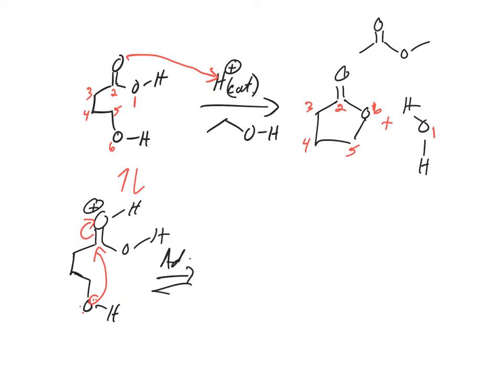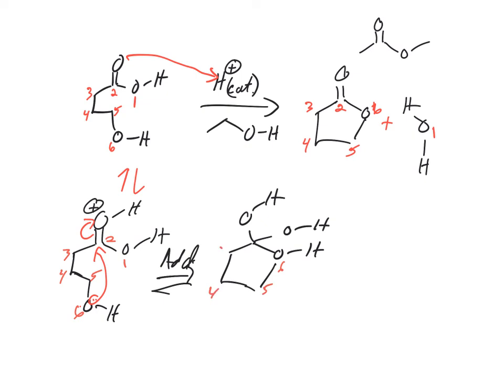So you get that addition. We make a tetrahedral intermediate. Need to balance our charges. Make sure we're not losing anything. Let's number those carbons again and oxygens. 2, 3, 4, 5, 6, 6, 5, 4, 3, 2, 1. Right? Balance my charge. I need to have an overall plus charge there. So at this point, you do some proton transfers, and then you kick out this, and get the water, right? So that's the esterification, right? Esterification in acidic conditions. So I make esters in acidic conditions.